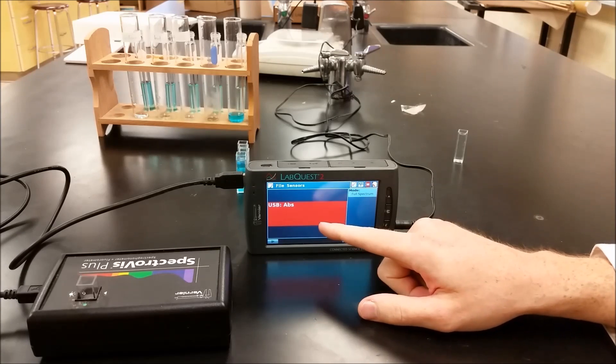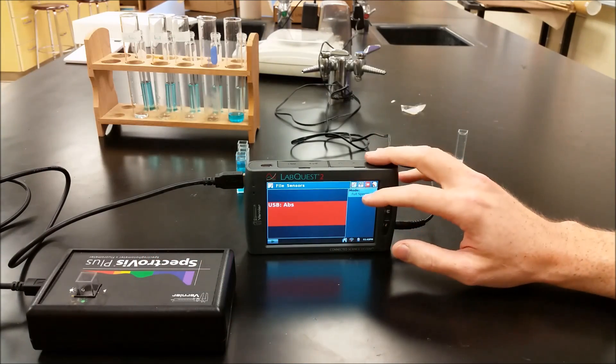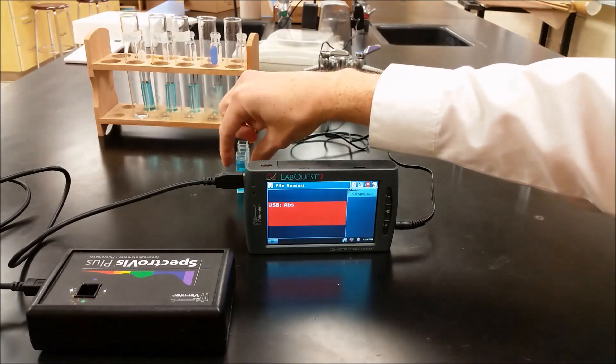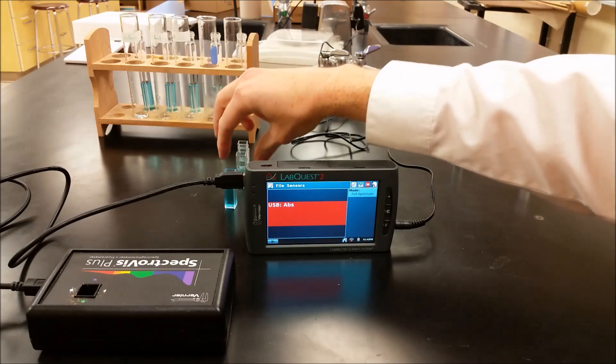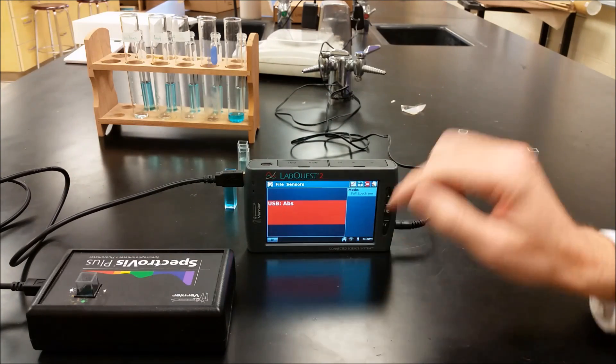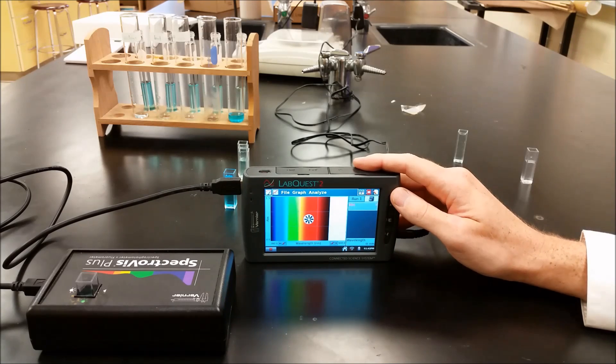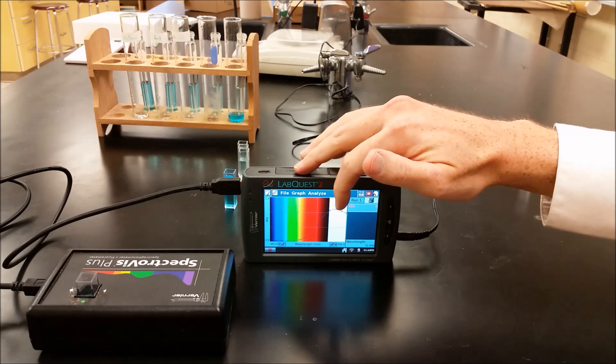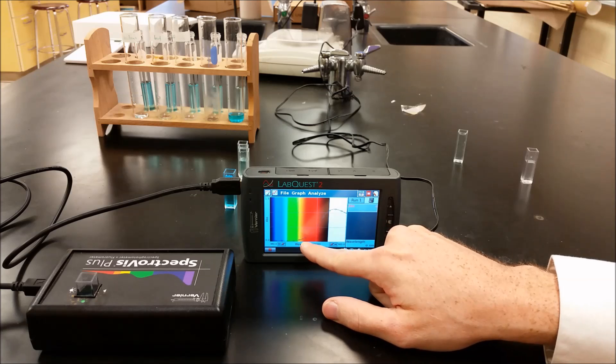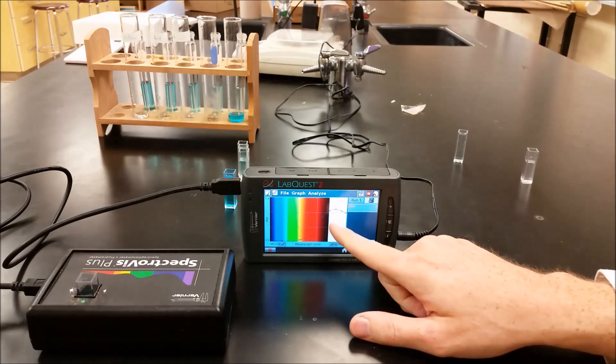Now we're going to go ahead and set up our calibration curve. I just finished calibrating the instrument so we've zeroed that. And what we're going to do first is we're going to put a sample of copper sulfate in there. So I'm going to use my really concentrated one. And when I hit play here on full spectrum it's going to show me where it's absorbing light. So it's going to run through all the different wavelengths of light. And we can see from violet to red and then on into infrared. And what we see there is that there's very little violet and blue and green and even yellow. But when we get to orange and especially red we see a lot of absorption. So we want to pick a wavelength in there.